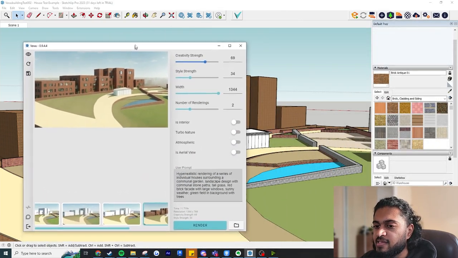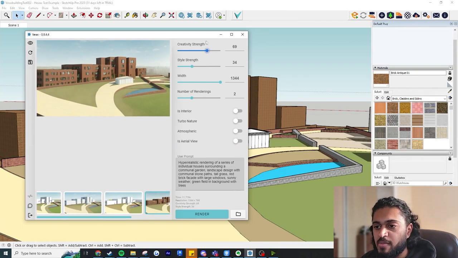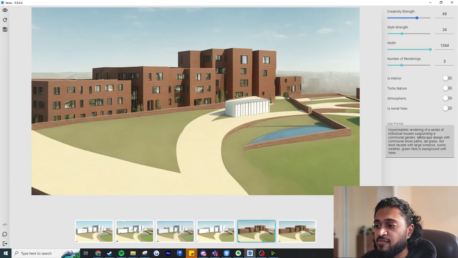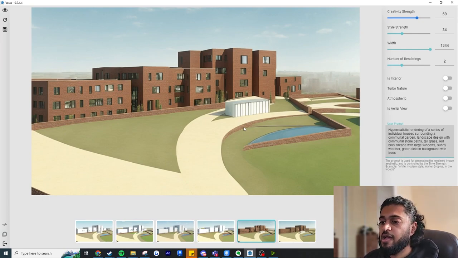Like, how amazing is that, in terms of these are simple masses. I haven't even drawn the windows there, and I've just said, hey, can you put large windows on the facade? Of course, these aren't accurate. But look, it's generated for us. And in general, I feel like I can be a bit more descriptive of my scene, and I want to play with these values here to show you what I get.